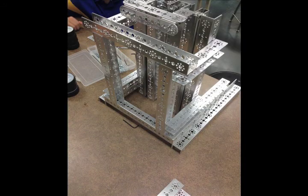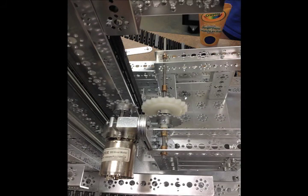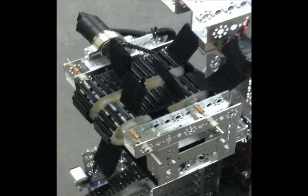Most innovations we have in our robot are the U-shaped chassis we designed for easy mounting, linear slides for it to be able to collapse easily, chain drive for odd mounting spots, and Velcro for a way of creating traction.